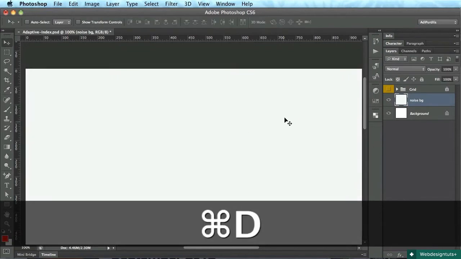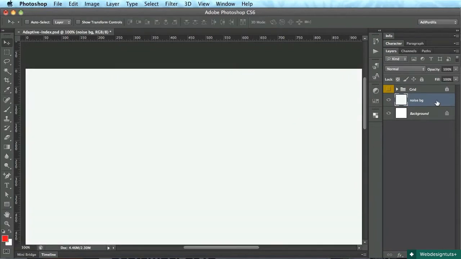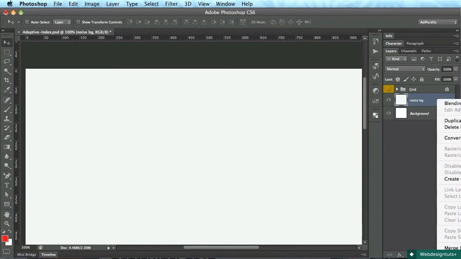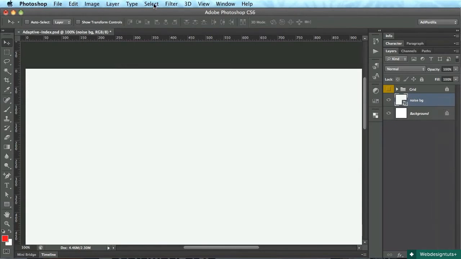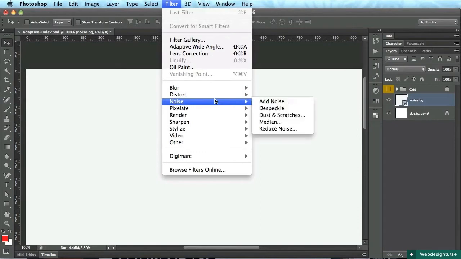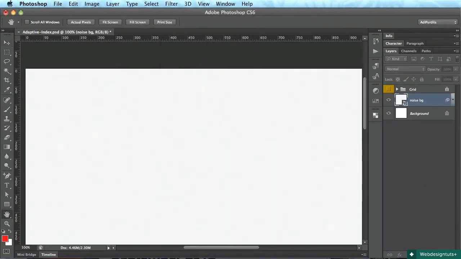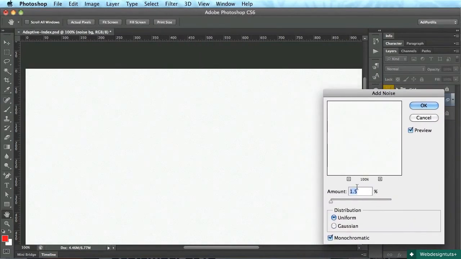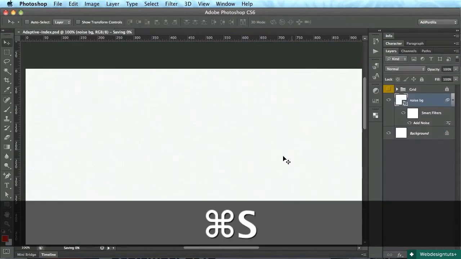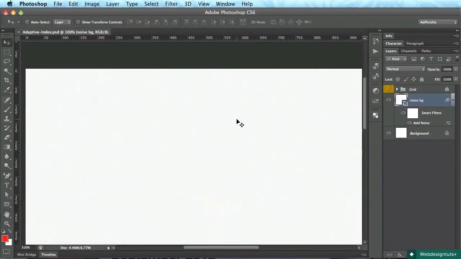It's kind of a light grayish color, and we're gonna apply some noise to it. So go to filter, noise, add noise, and you gotta put these settings right here: 1.5%, uniform, and check monochromatic. Click OK, and now we're ready to roll.